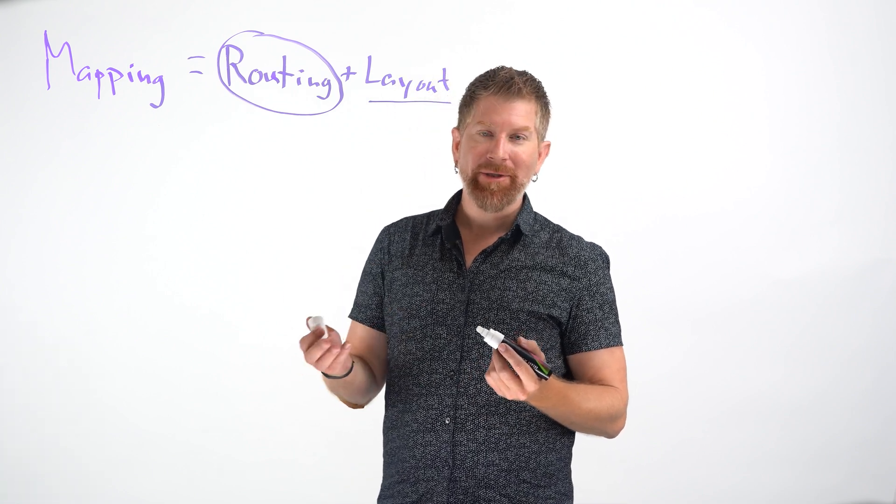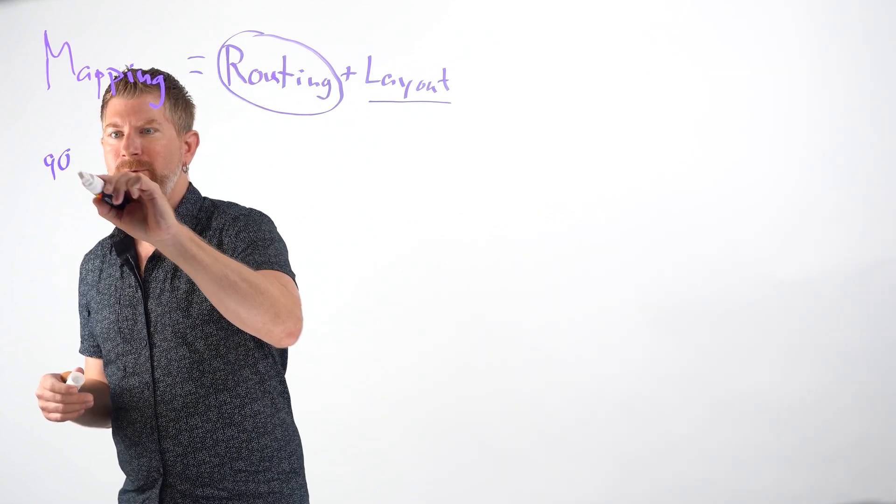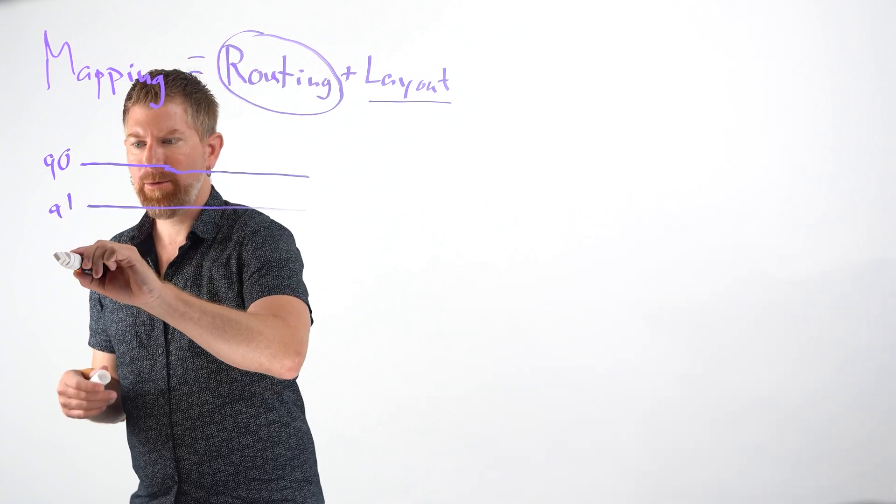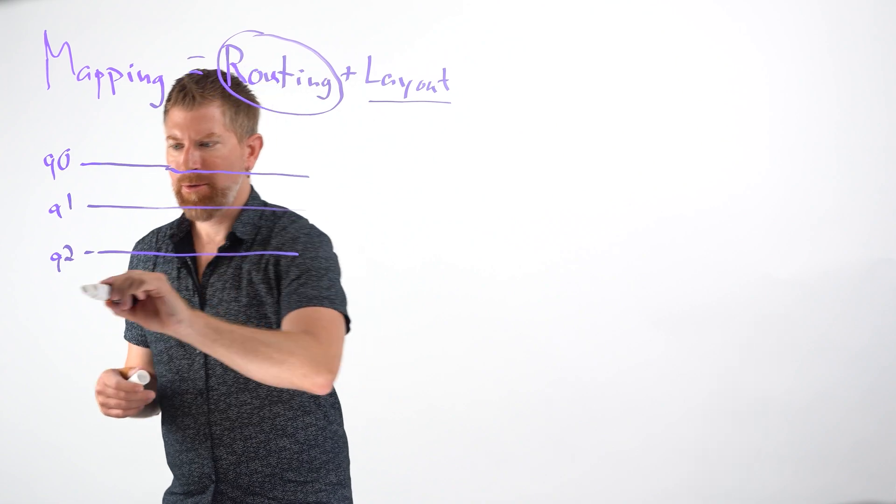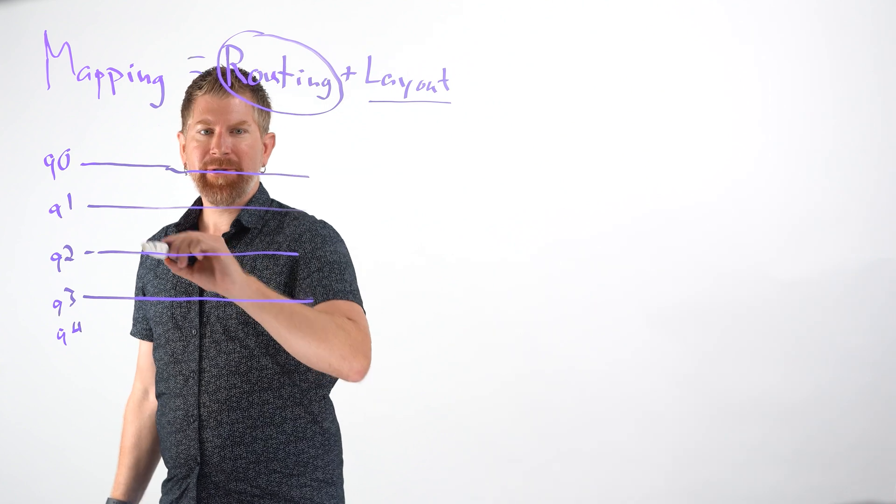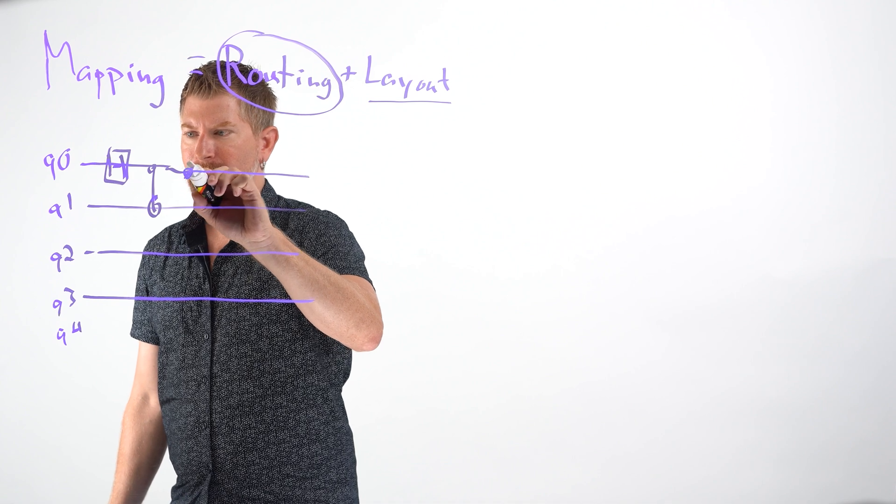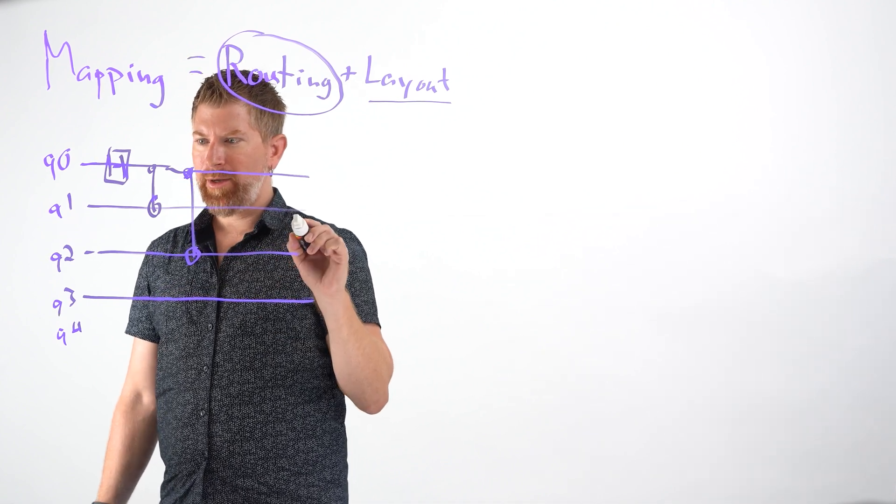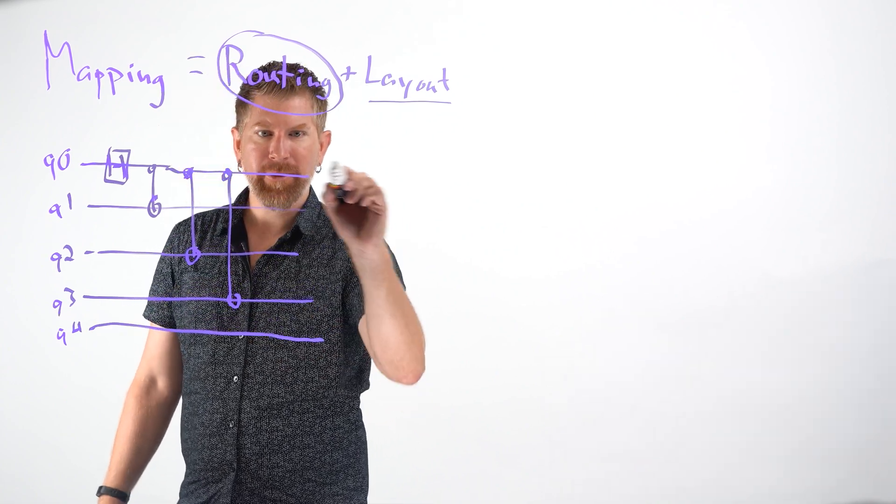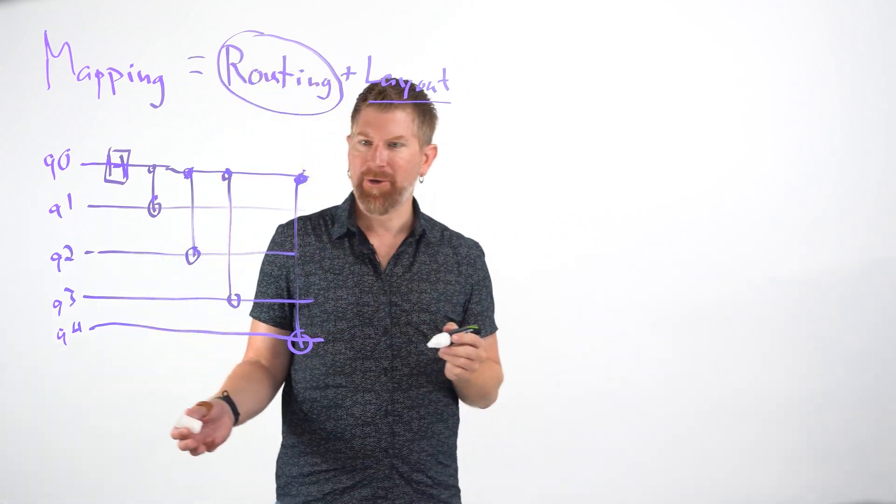Okay, so to give you an example of what this looks like, let's take a five qubit circuit. Say q0, q1, q2, q3, and q4. And let's just say we have a Hadamard on q0, we do a CNOT on q1, a CNOT to q2, CNOT to q3, and looks like we forgot q4 here. So we'll get him back down here. And so this will create a five qubit GHZ state.